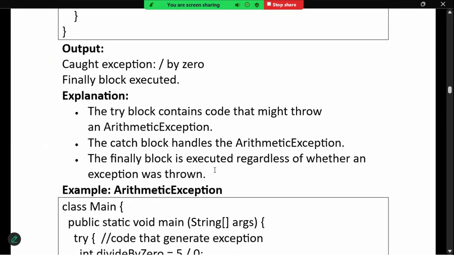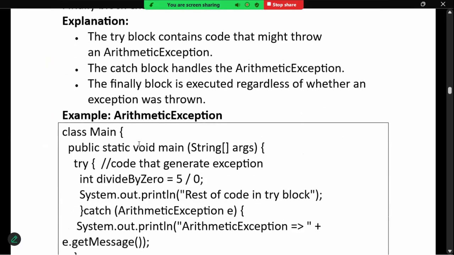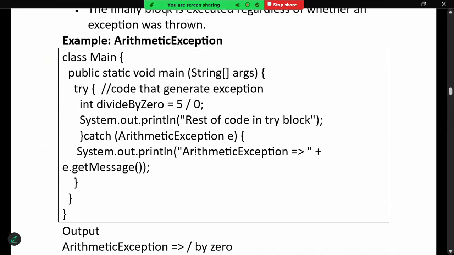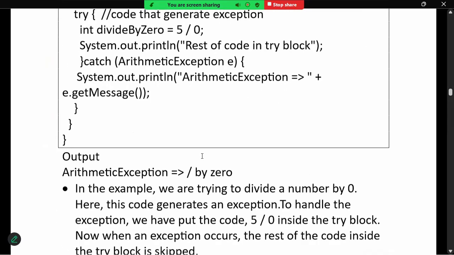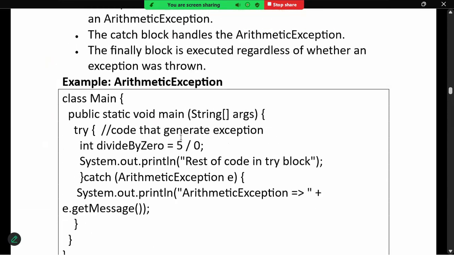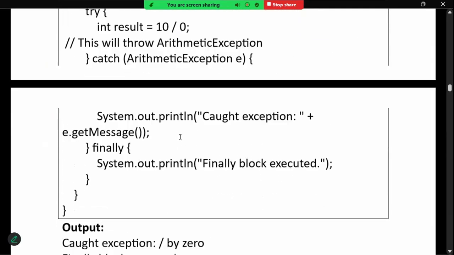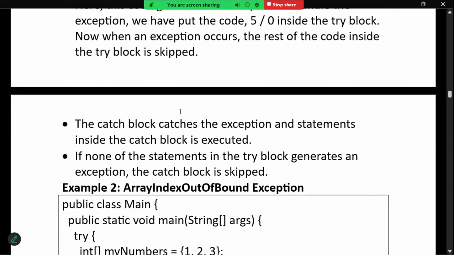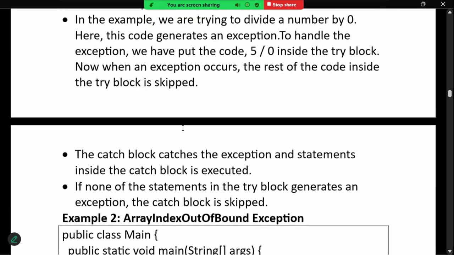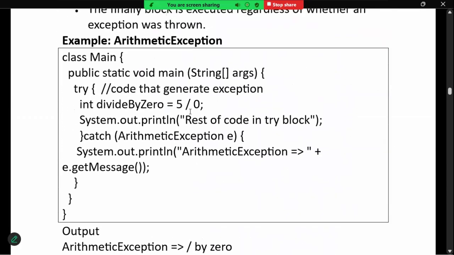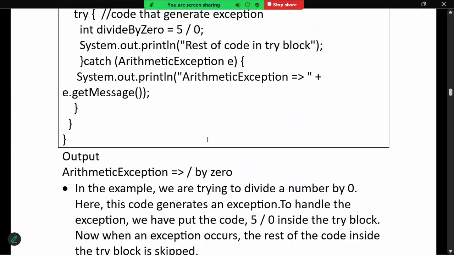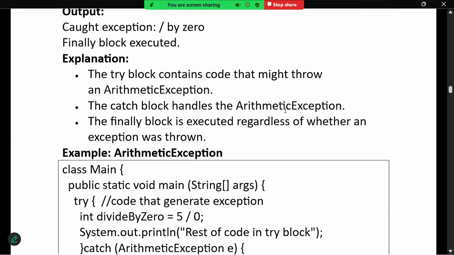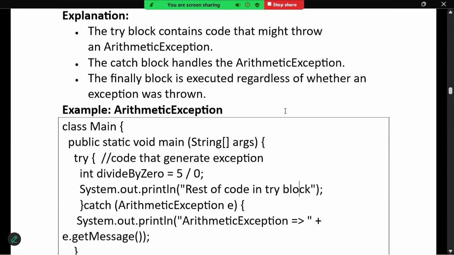Now I understood, so there is no need to explain again. Now we will go for ArithmeticException. So I told you the rest of the code. Okay, so here I can use ArithmeticException, and you can also mention it without a finally block. Here 5 divided by 0. So it will print only the arithmetic exception only. It won't display this. It won't display this. That's the difference in the code.